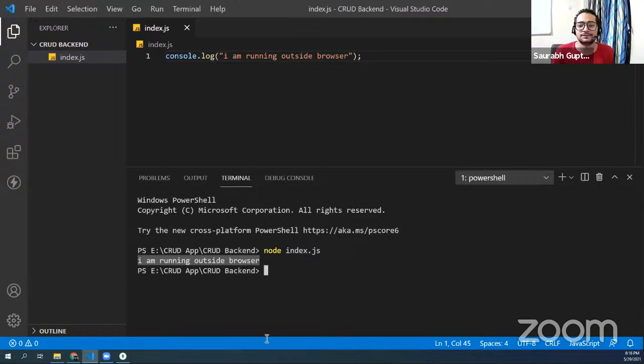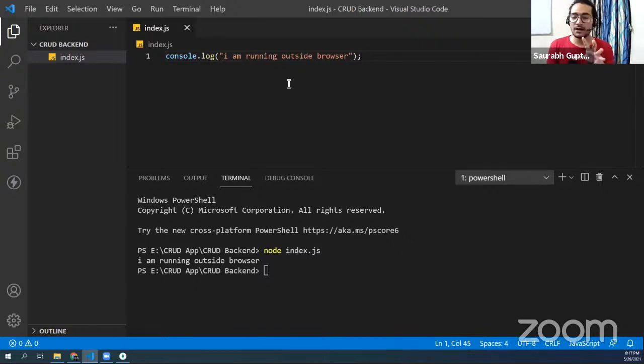Okay, that's great. So this is how you run your file: simply node index.js, and your file is running, and you can see the output of the code. But now we are here to actually create a project, a backend API. We also have to learn how to connect our Node.js program, our JavaScript program, to the backend code. Now, first things first.